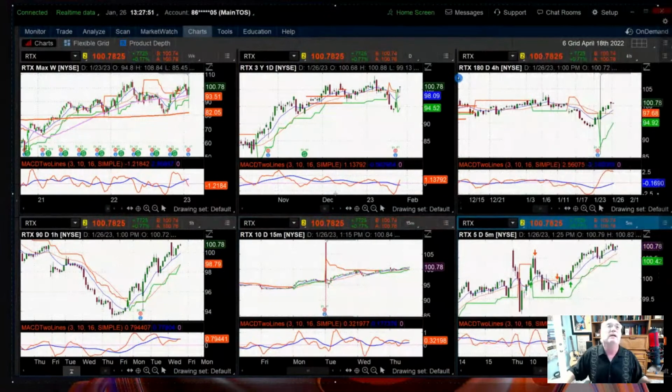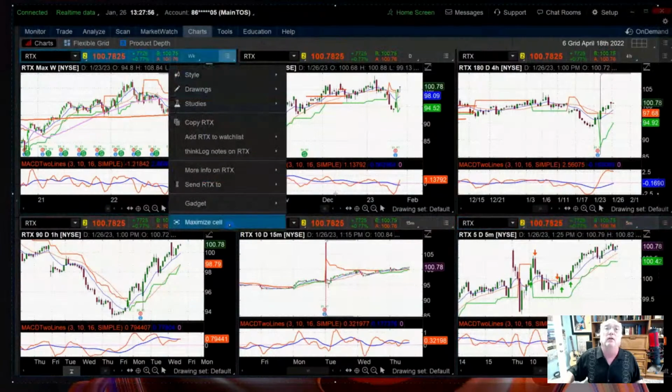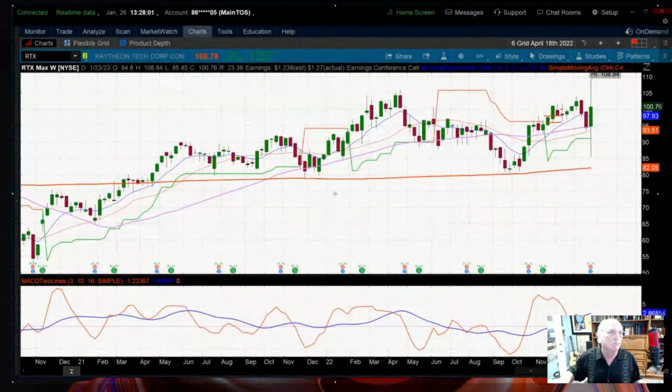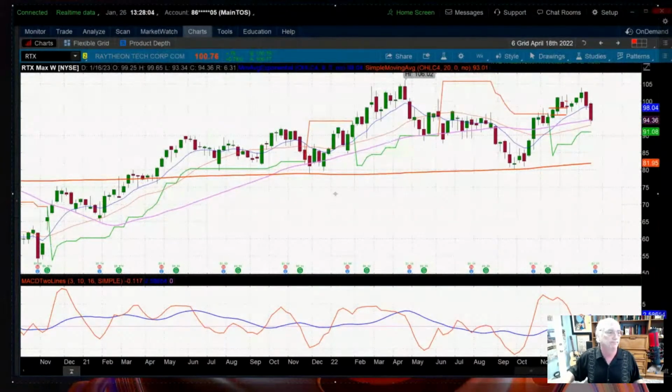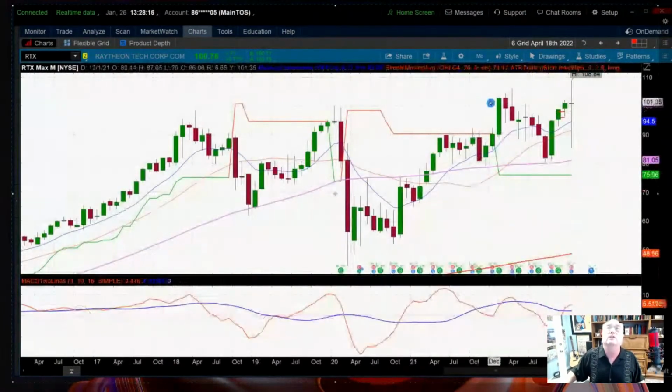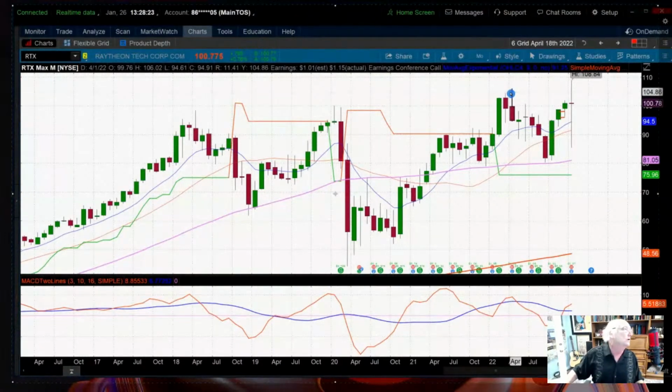So short term, if it gets over this 105, it could go a lot higher. There. You see what we're talking about. Over that, there's no resistance. It's one of those that, if it gets over this candle, probably everybody's going to pile in and then you can have a tight stop. So that's one of them.